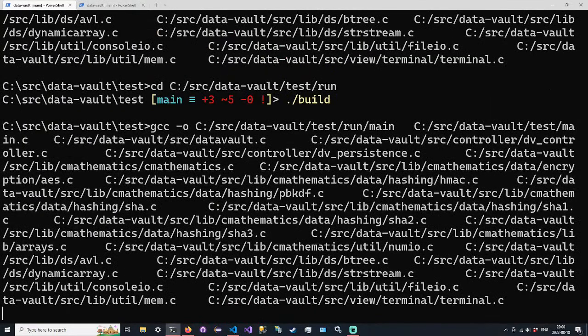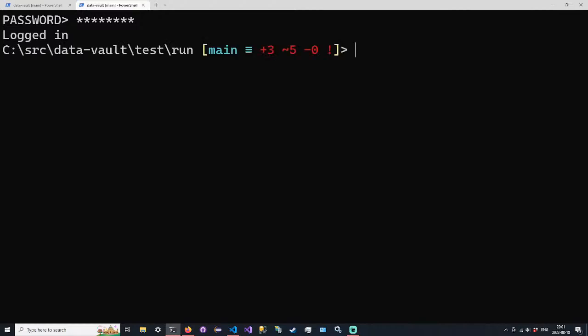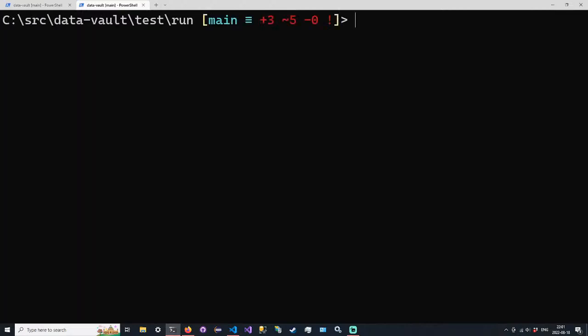So build, so /main log. Now, this actually works because it wants us to enter the password. So I think test pwd was the password, logged in, and then something wrong happened.